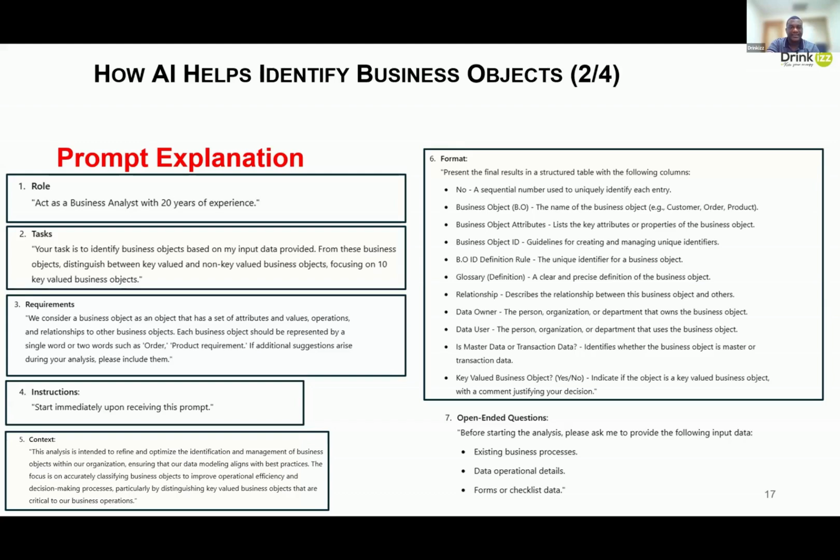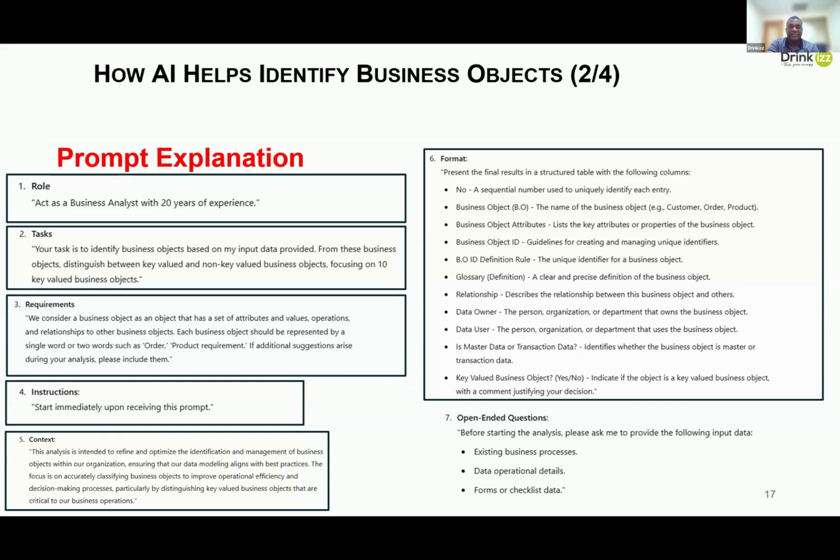For the task here, we ask the AI to focus on key valued business objects based, of course, on the input data that we provide to the AI assistant. We also set some requirements. For example, here we define a business object by its attributes and the relationships it has with other business objects.